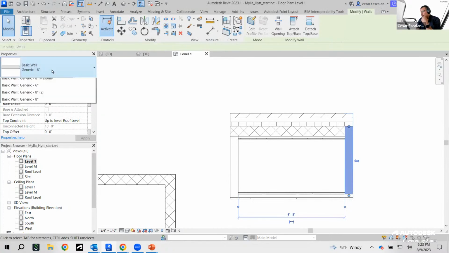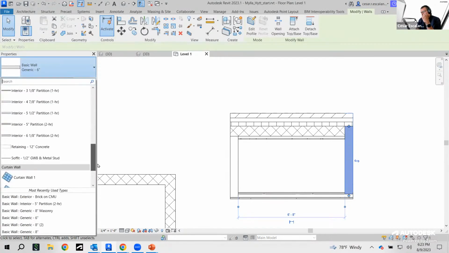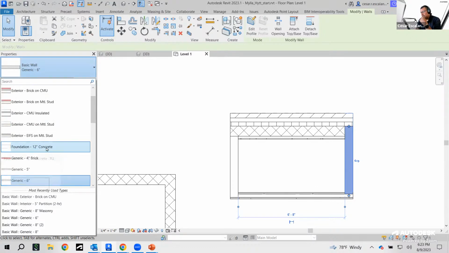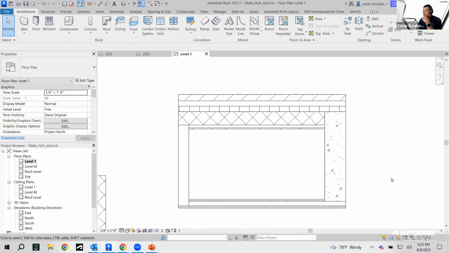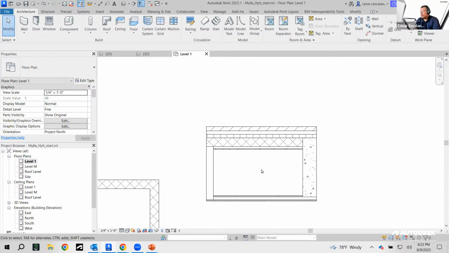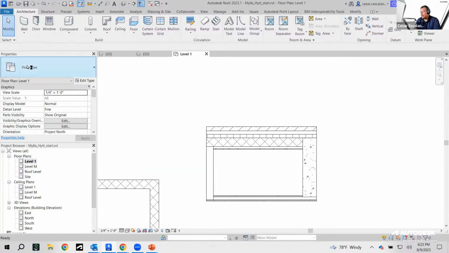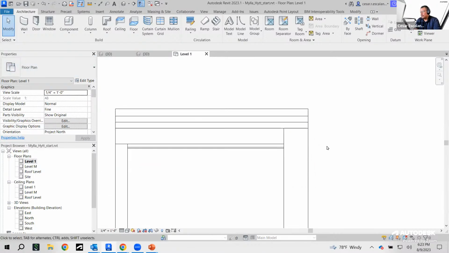And then the one on the right, I'm just going to select the foundation 12-inch concrete. All right, so we have different types of walls in this set of walls. Any questions here? You guys okay? I'm going to save this. If anyone wants to grab the file or fall behind, just go grab it from the folder in Google Drive.